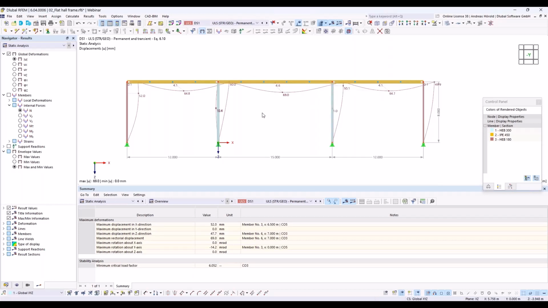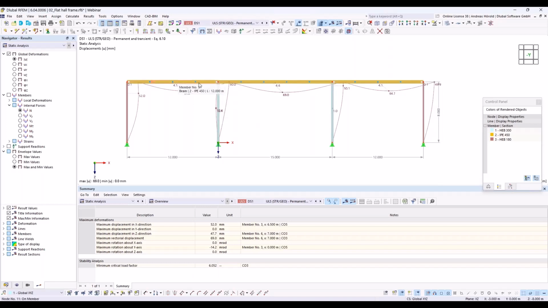That's why I switched to the second order analysis. For the columns, we then consider the effect twice. One time with the second order analysis and with the real buckling length.